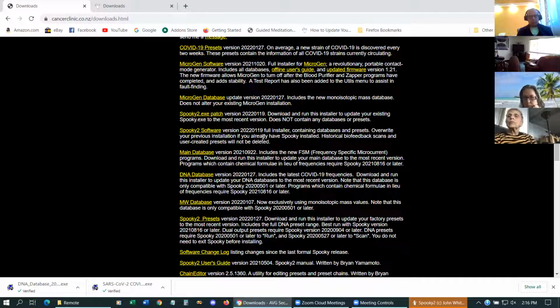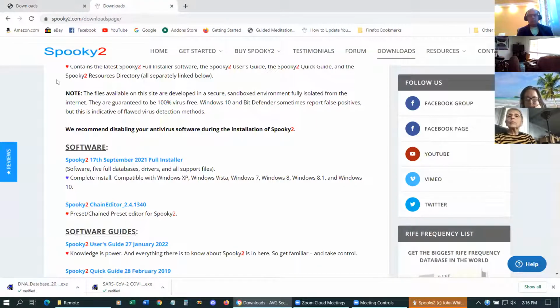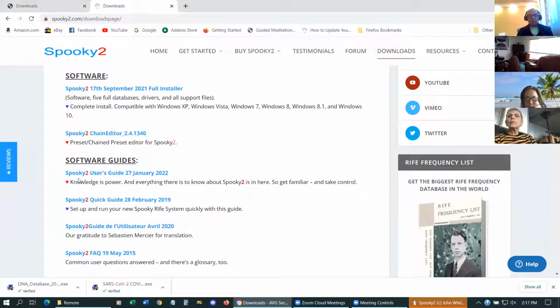Then when they get all of the bugs and everything worked out, they will update it on the main page as the installer. So if you want to, on the software full installer for the September 17th one, you could update. If yours is from April, you could do an update from this one right here.